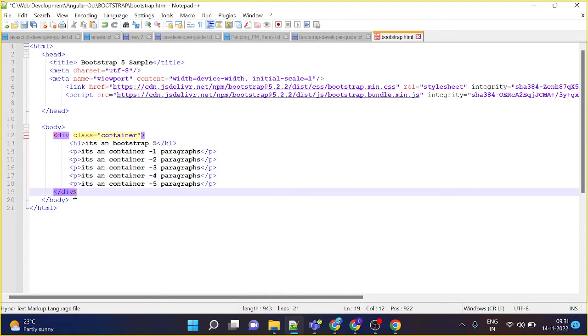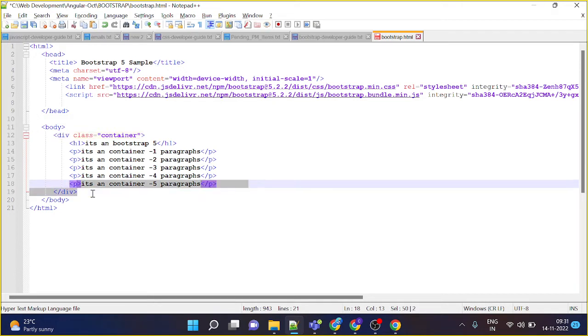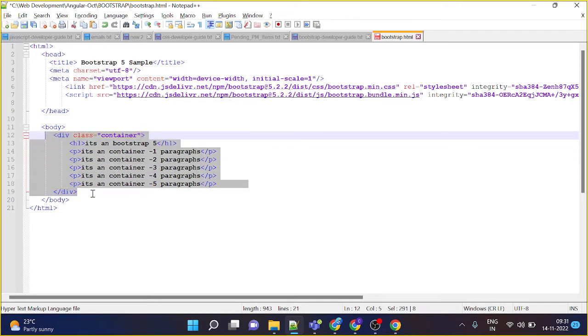It's done with the container. And the same thing I'll copy and paste without the container class. Let's see.